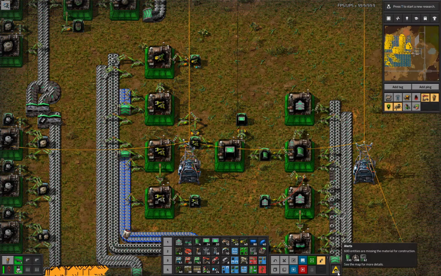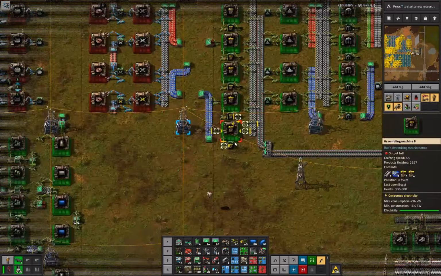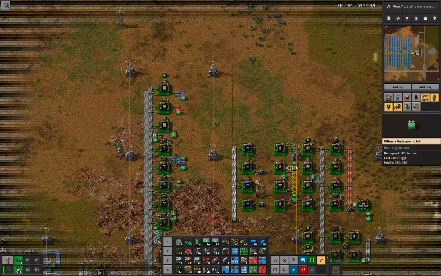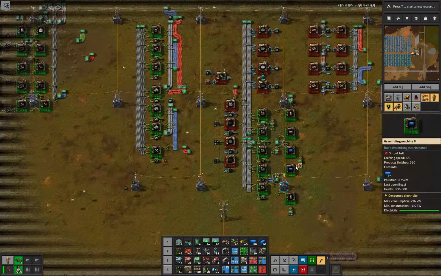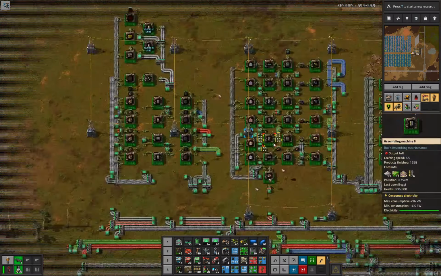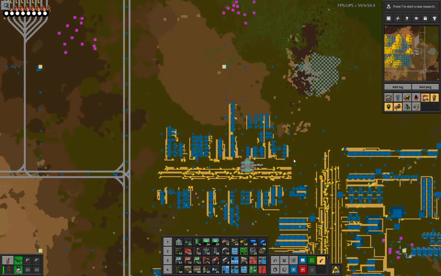So now we're chewing up all those undergrounds, and yeah, we need beacons as well. Those are being made over here somewhere. I don't even remember where we're making those. Yeah, where are we making those? Somewhere. Huh, I don't remember where we're making beacons.